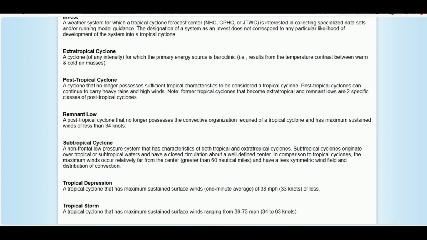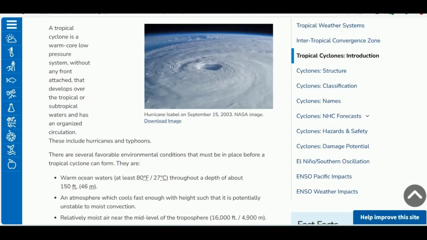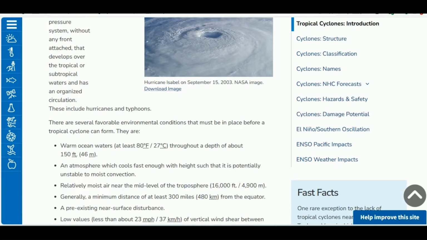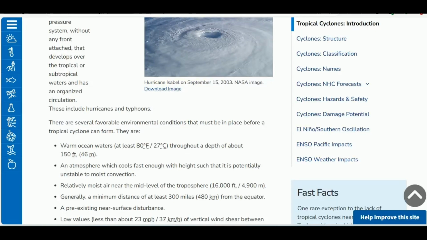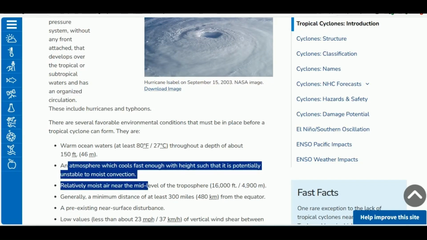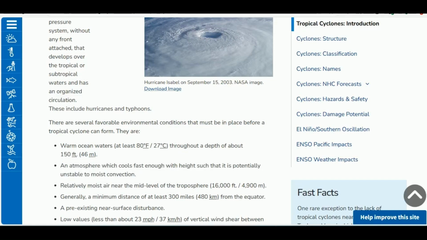Now I'm going to move on to the environmental conditions and structure for tropical cyclones. There are at least 4 main factors that create a favorable environment for tropical cyclones to develop. First, we need warm ocean waters of at least 27 degrees Celsius or 80 degrees Fahrenheit. And not only do we need warm ocean temperatures, we need deep warm waters, usually down to at least 50 meters. Second, we need an unstable atmosphere for thunderstorms to develop. And we also need moist and saturated mid to upper levels of the atmosphere to sustain those thunderstorms.